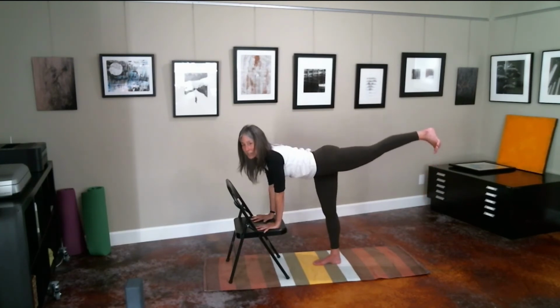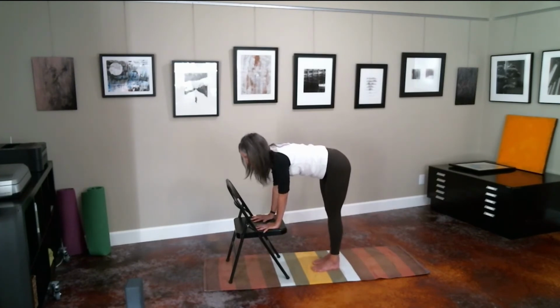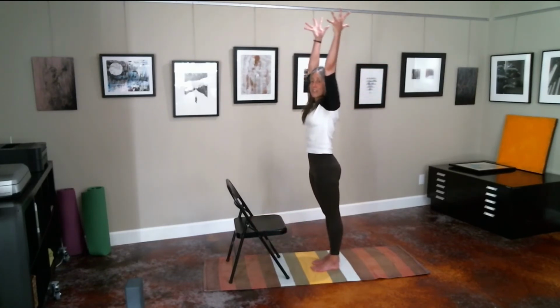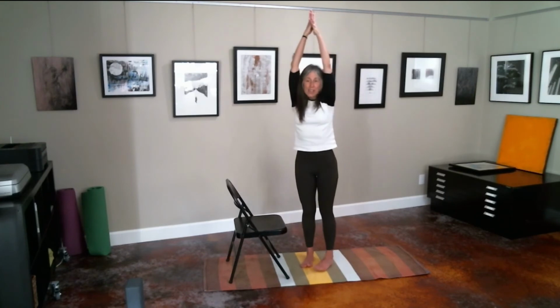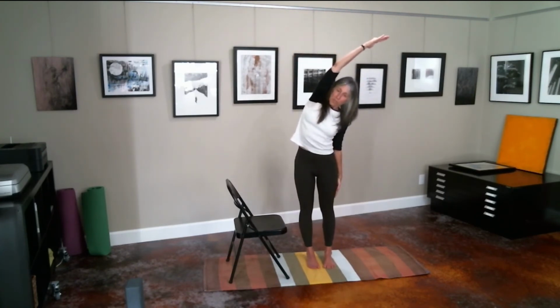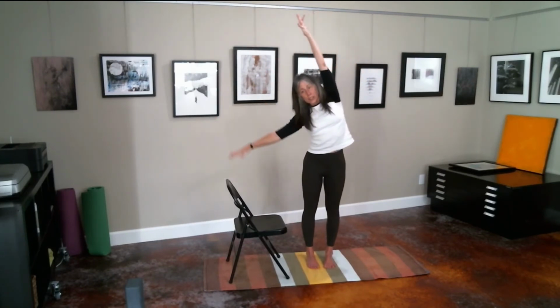And on your exhale, return that left foot to the mat, back into your table pose. With your next inhale, rise all the way up to stand, reach your arms overhead. And on your exhale, left arm down, side stretch. Inhale back through center. Exhale, other side.